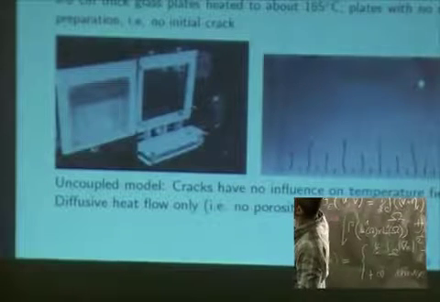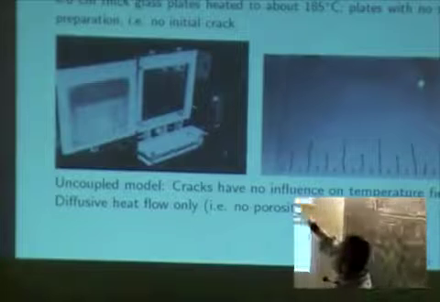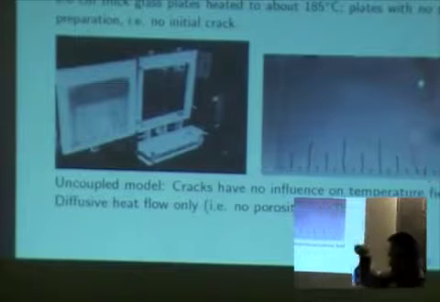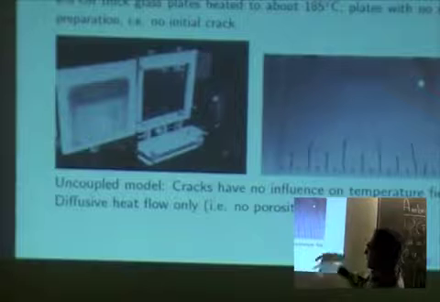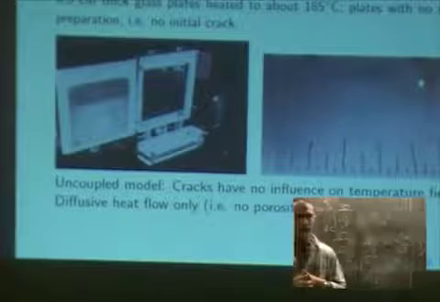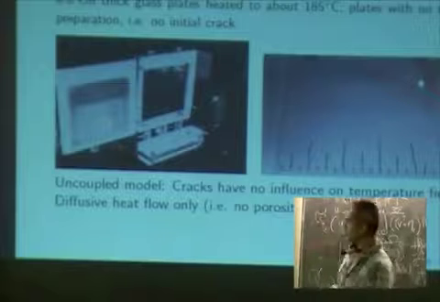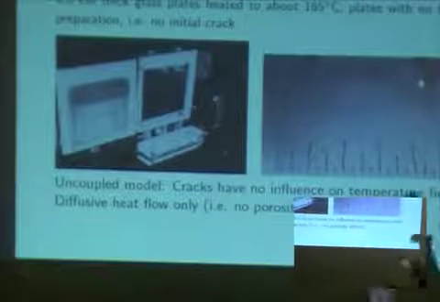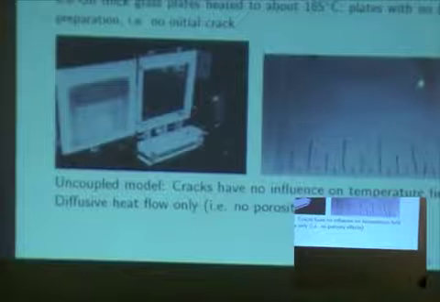So here is a glass slab which is heated up, you can read it, and lowered against dry ice. And what's happening is what is known in physics as the parking phenomenon. So your glass first has no cracks.